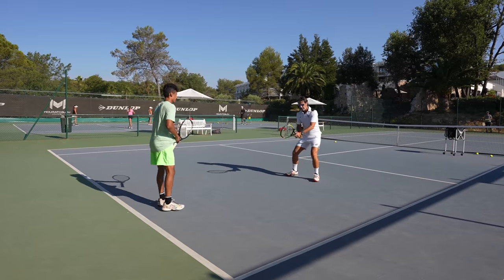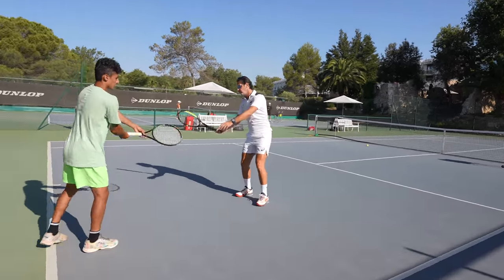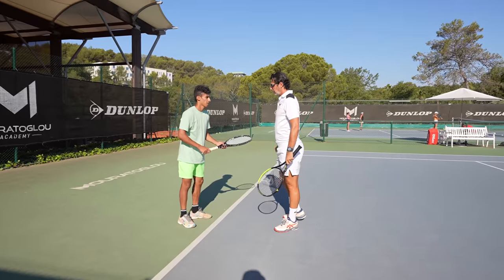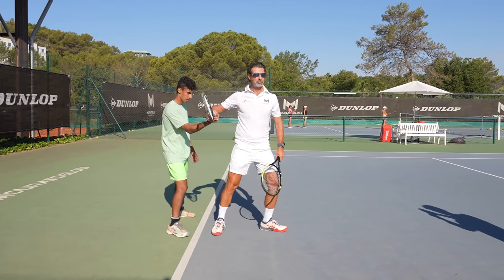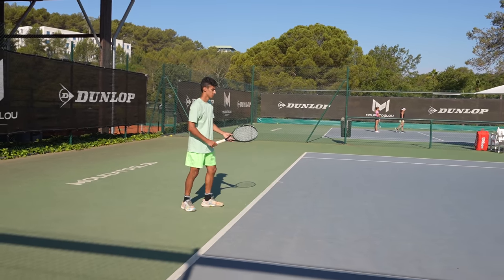If you look at the guys, they're here, up, they block. Up. Look at my wrist. What you do is this. Keep your hand like this, okay? Ready? Forehand? Keep the hand open like this. Don't close it. Keep it open. I give you some very slow and you keep the hand open. You ready?